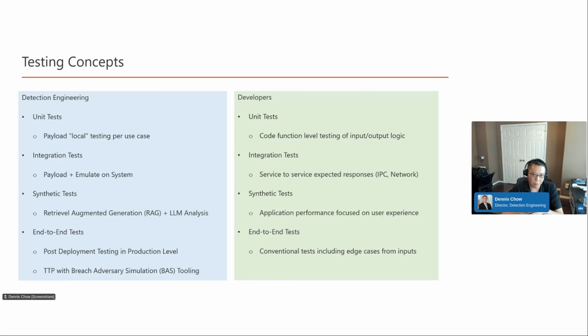And synthetic tests, in the world, this is more of a Datadog term that they actually produce, which is APM related stuff. Synthetic tests in their world usually means A/B testing or some other testing from a user experience perspective. And end-to-end means conventional testing for different edge cases such as fuzzing. For the pen testers, fuzzing is an example of end-to-end testing in some cases at the end of the pipeline, depending on their maturity.